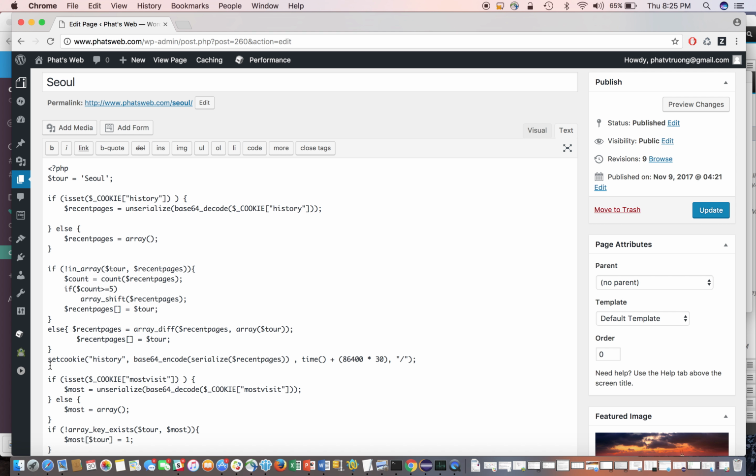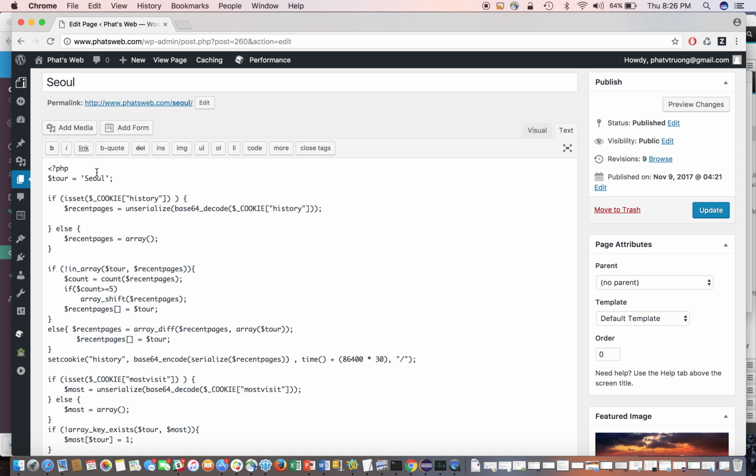In order to set the cookie, we need the key, the value, and then the time of the cookie. Because we need the last 5 visited tours and also the most visited tour, we need two cookies. The first one is the history cookie, and the second one is the most visit cookie.